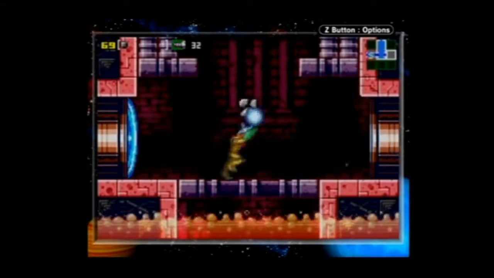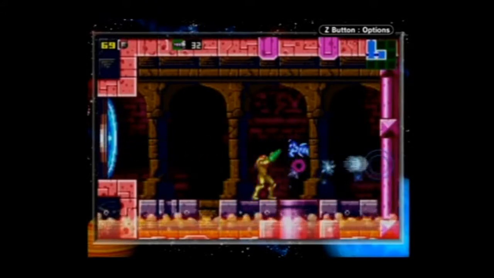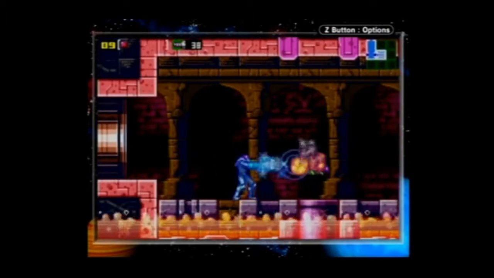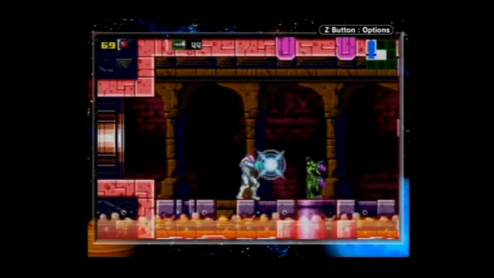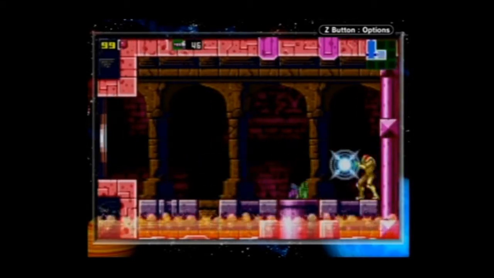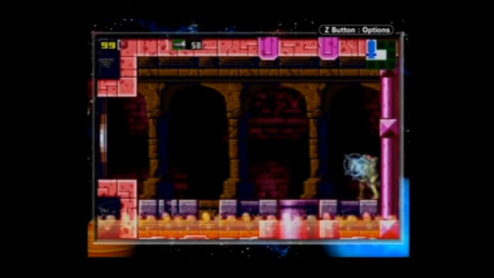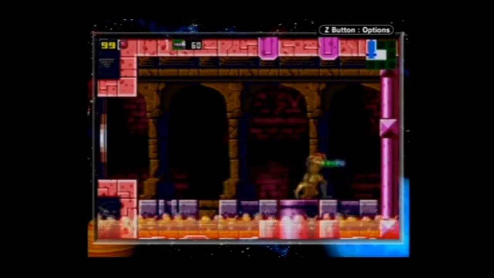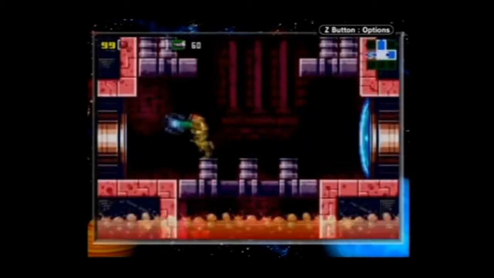You got a couple ways you can go. You got right, which leads to a dead end. I believe you can get something in here by going this way, but I don't know, off the top of my head at least. I think you can bomb jump up into a secret crevice and skip the next section that I'm about to do. Maybe not. I'm not entirely sure.